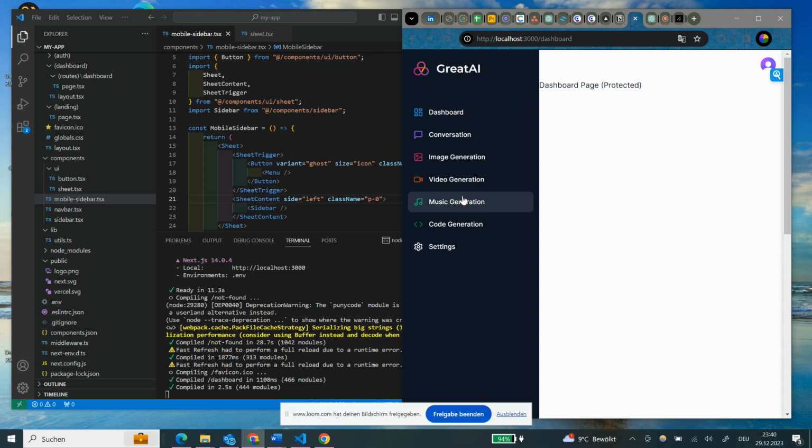Then we actually come to the AI and we do the conversation AI UI and then the API, and then we do the code generation, image generation, music generation, video generation. So I think this will be fab. I'm really looking forward to it. And then we do the API limit UI counter. Then we do a pro modal UI, which I'm not 100% sure. Then we do the Stripe integration. We do error handling and customer support.